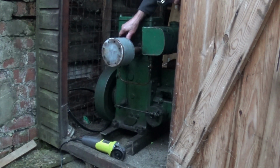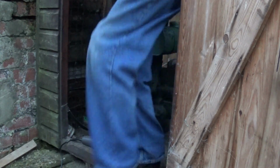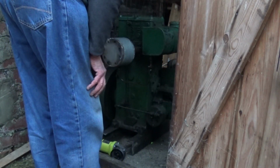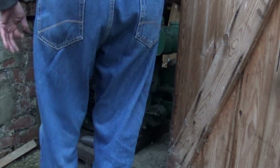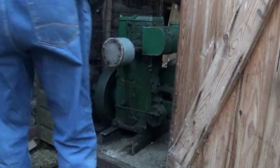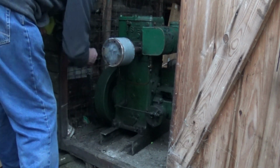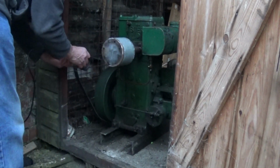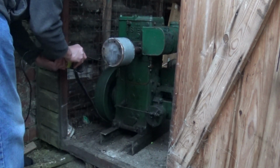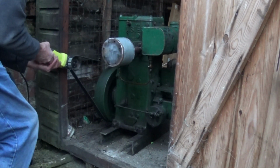So I've got to start again from scratch, because that plug that came out didn't look wet, so we will start from scratch, because I had the petrol off, and just give it one more go. As you can see, these angle grinders, it stalls them and they don't like it. The other one I wasn't bothered about, this one I don't really want to burn out. And it's a struggle to hold it as well. So, we just have to do our best, don't we? Can't do any more.